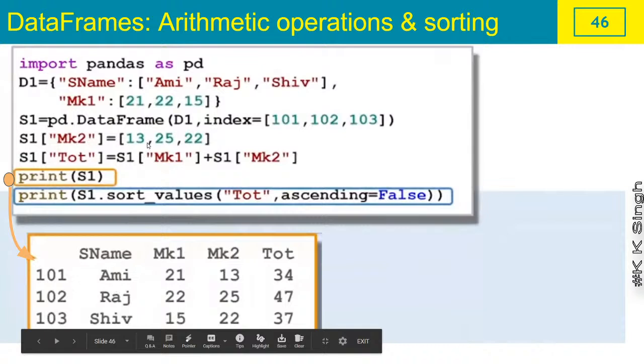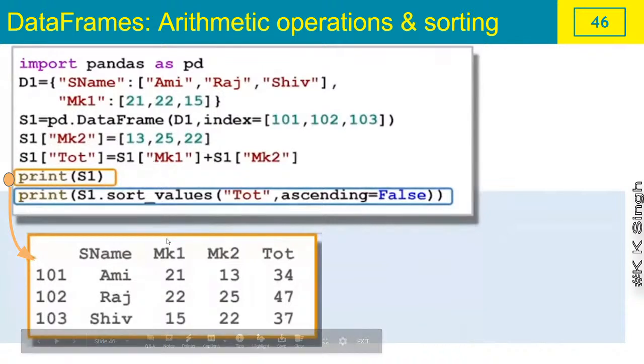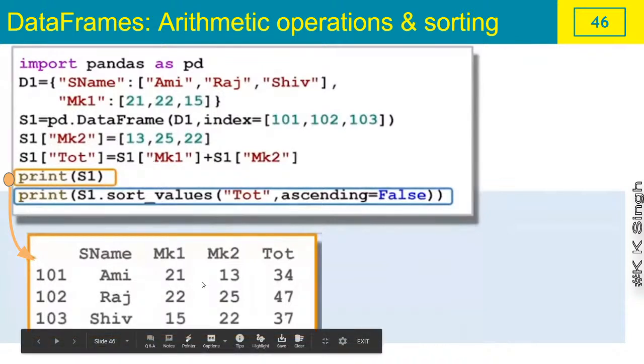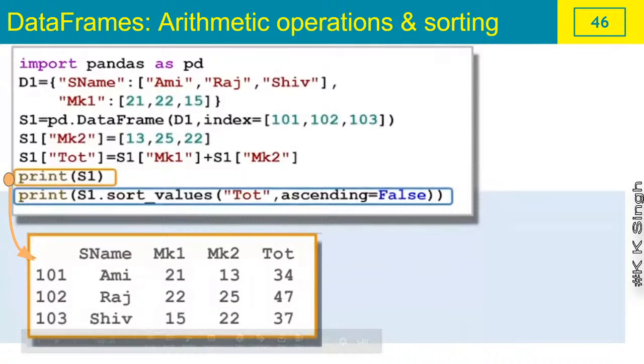MK1 is 21, 22, 15. Sorry, MK2 is 13, 25, 22, and the total of these two columns will be 21 plus 13, 22 plus 25, 15 plus 22. So they will be 34, 47, and 37. I think we should do it practically.